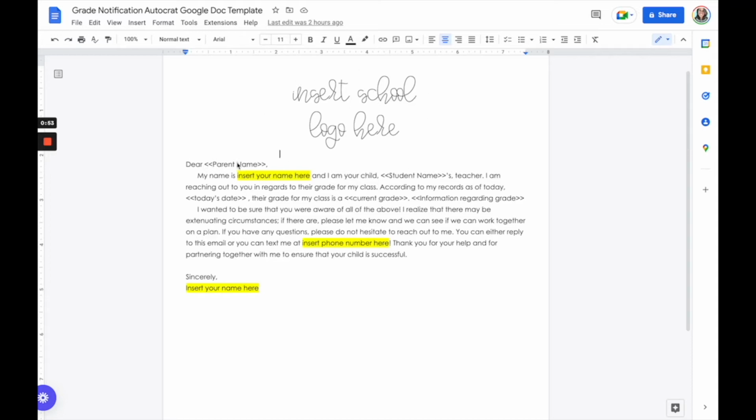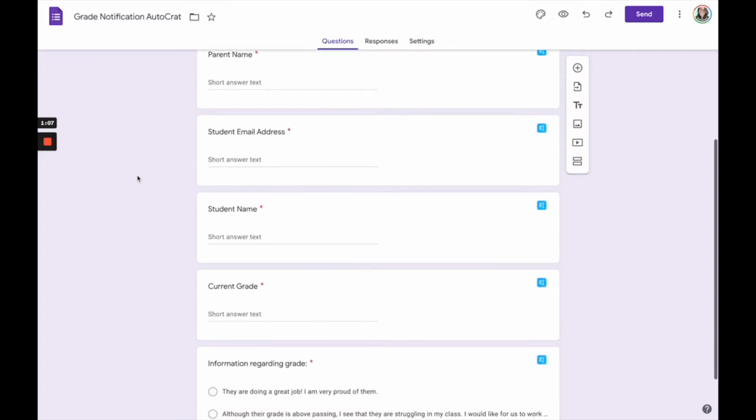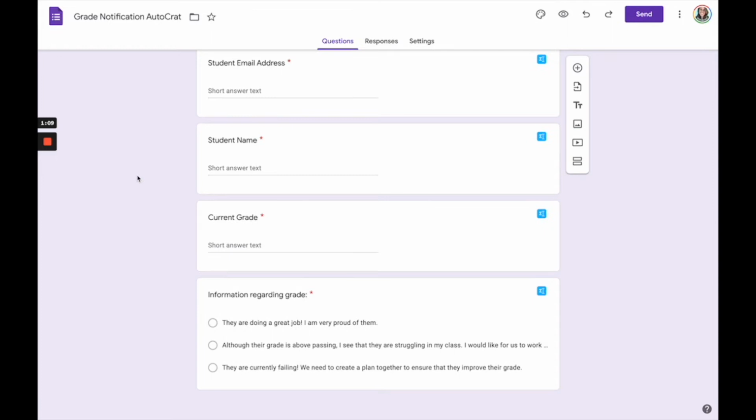You'll notice that I have my tags here. I have those tagged in my Google form as well. So let's take a look at that. Here is my Google form that I fill out. It has all the things that I include on my letter. One way that makes this go really fast is if I already have pre-made comments included on there. That way parents have an action step, or if they don't have an action step to do, based on what the grade is.